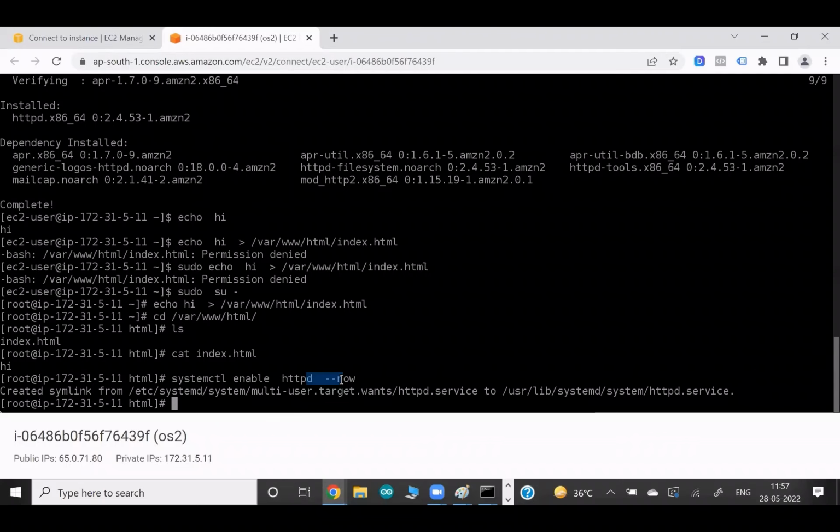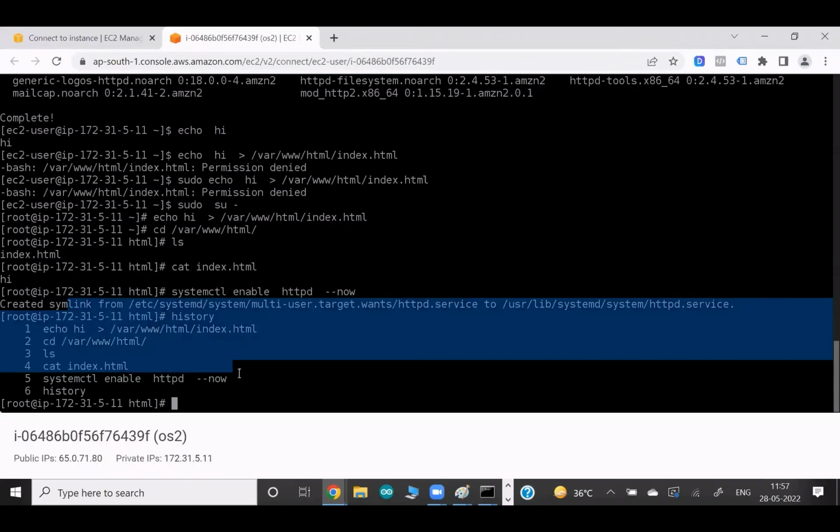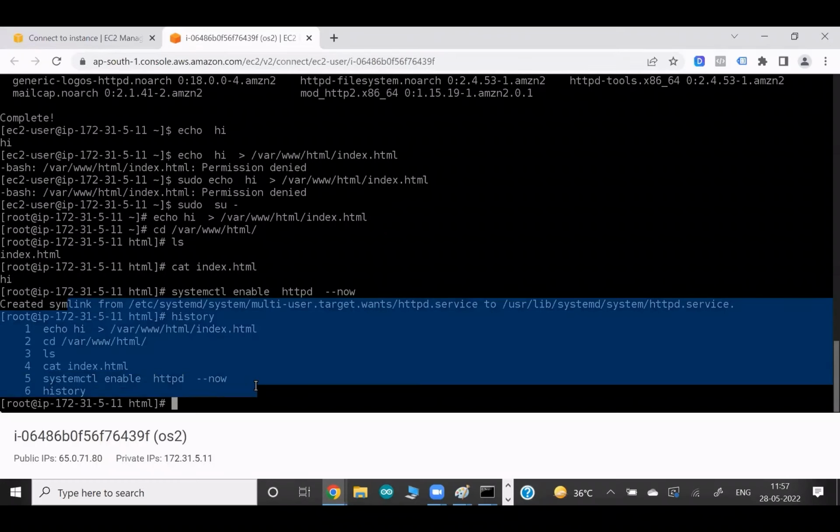So technically, this is what we are doing: configuration, right? Doing it manually is not the right way. Instead of this, we can use some kind of configuration tool. The best ones are Ansible and Puppet, right? But right now I'm doing this configuration on the remote computer with the help of Terraform.